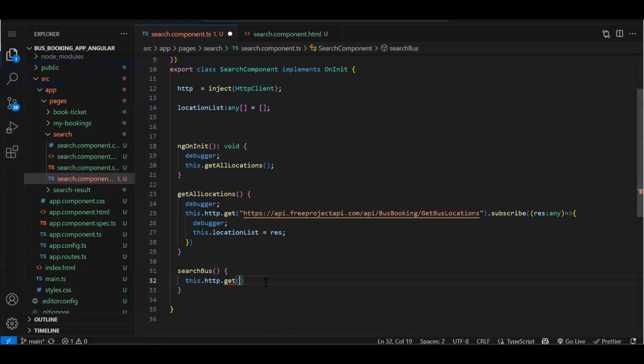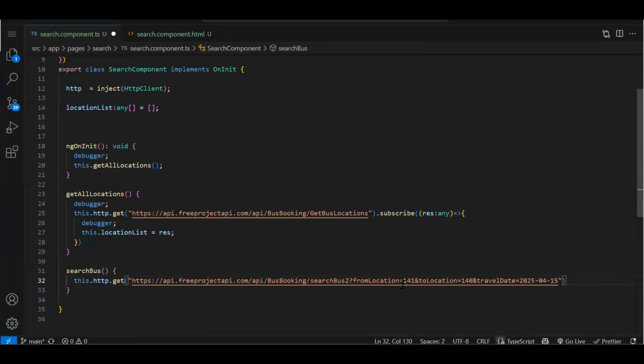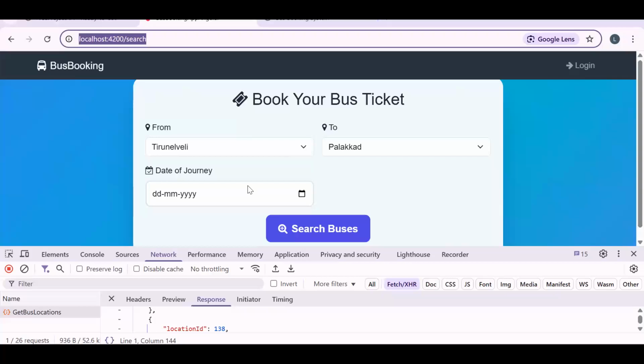Okay. Now this is our URL. This is the actual static URL which we copied. But here, this location ID and this location ID, we have to make dynamic. Means whatever the user selects, that should go, right? So now here comes the form. Because we have three fields, from, to, and date, we can create three variables and bind them to the respective text boxes. But instead of creating three variables, we can create an object, and that object we will bind to our form. In Angular, we have two types of form, template and reactive. I will go with the template.